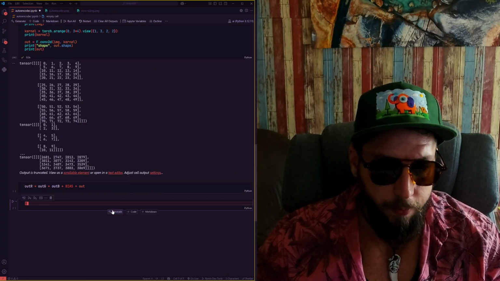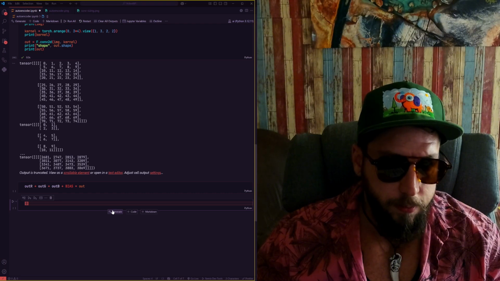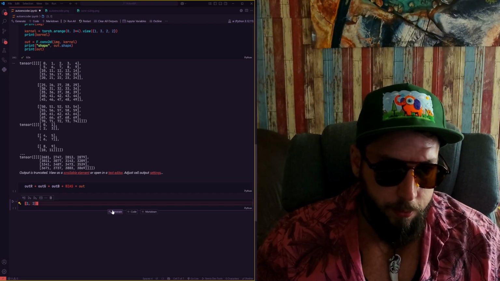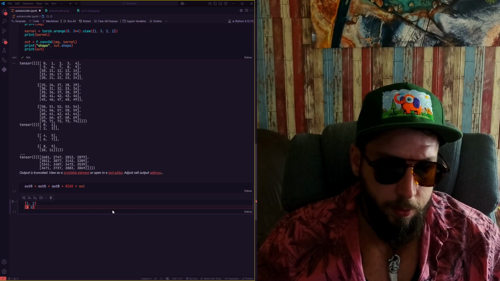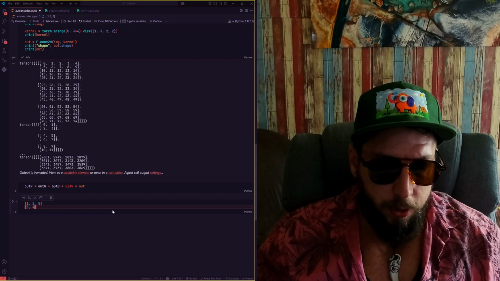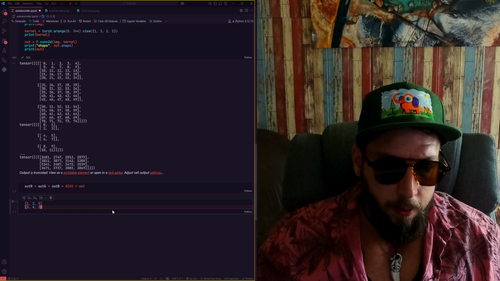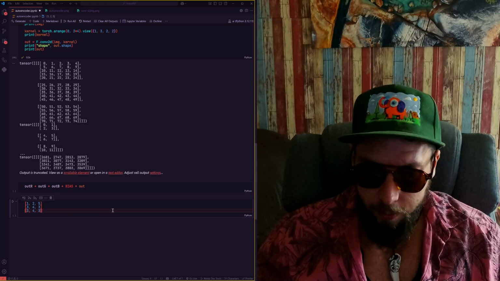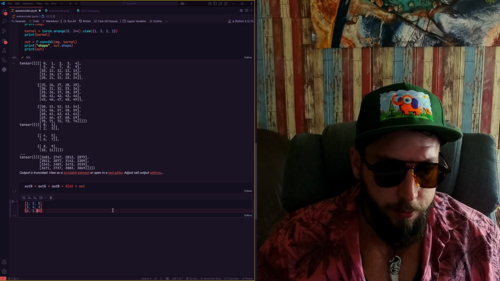So for example, if our input image is, let's make it a bit bigger, 3 by 3 input image with some random values.